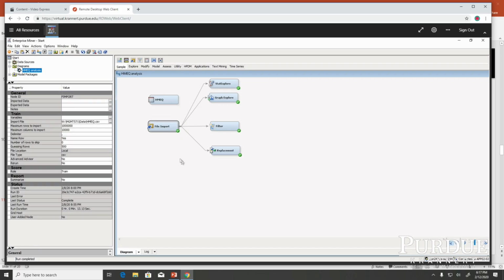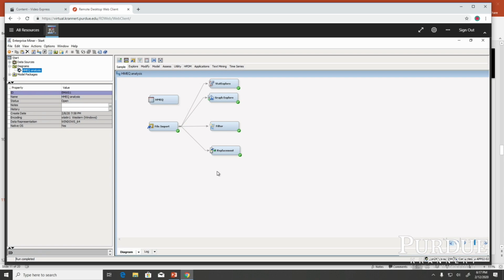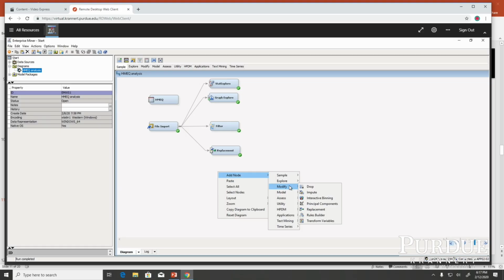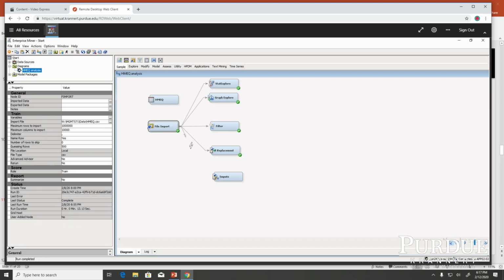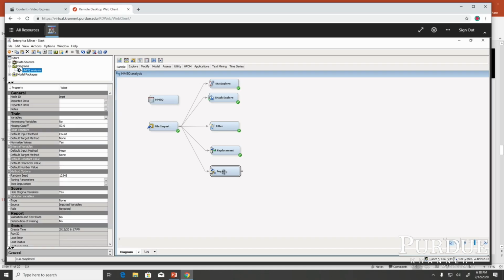Again, we use the HMEQ analysis. We will add a node called the impute node, which is in the Modify tool. Then we connect the data from the file import to the impute node.